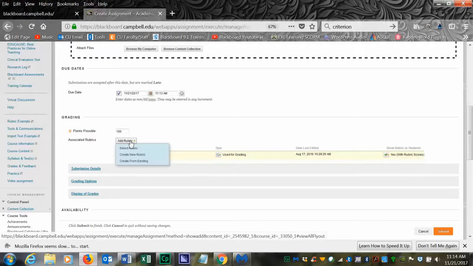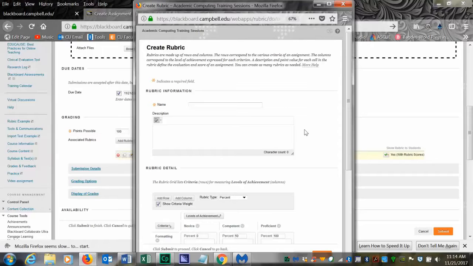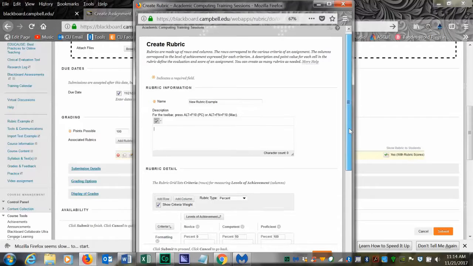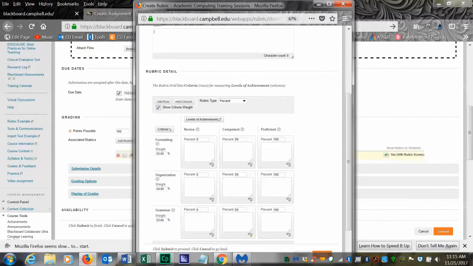Now I'm going to create a new rubric in my assignment. I can provide a description. This is very useful if you know you want to reuse rubrics. Now I can see my criteria that I can move up and down.